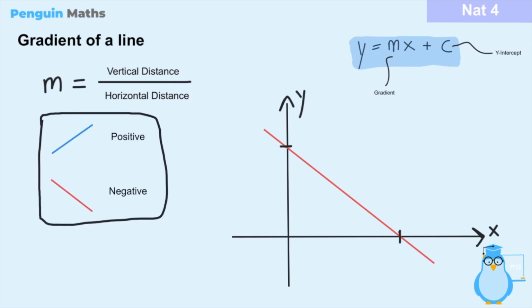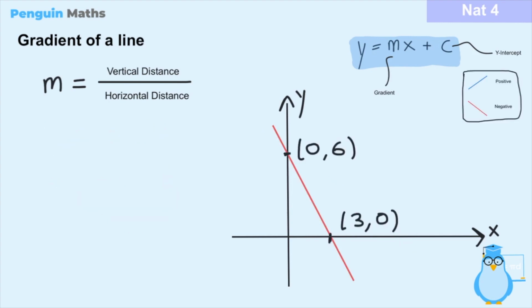Well, the rule that we have with gradients is if the line is sloping up the way from left to right, as we can see, we can imagine that we're almost travelling up a hill, so it's going positive. But if the line is sloping like this, if it's going down the way, then this would be a negative gradient. So if the line's sloping up, it's positive, and if it's going down, it's negative.